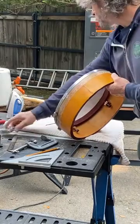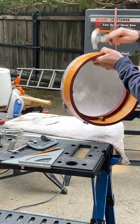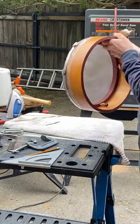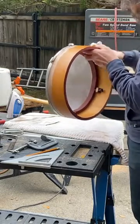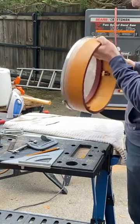I have a tuning ring in this particular drum. Making the tuning ring is kind of similar to making the frame. It's just obviously a smaller piece of wood, and you have to steam it and glue it. And then I just buy the hardware and use that to adjust the tuning ring.